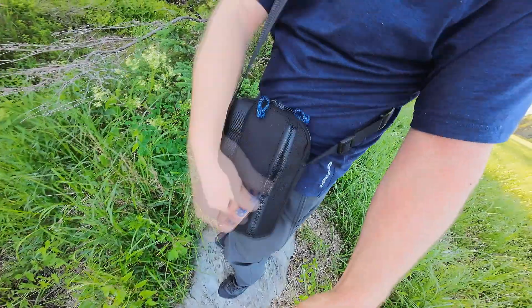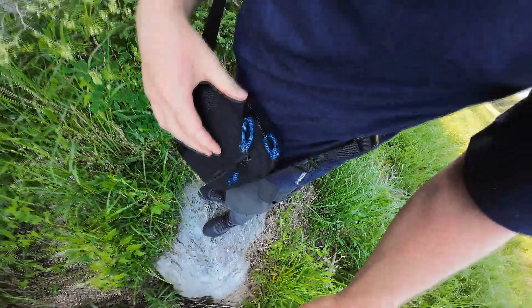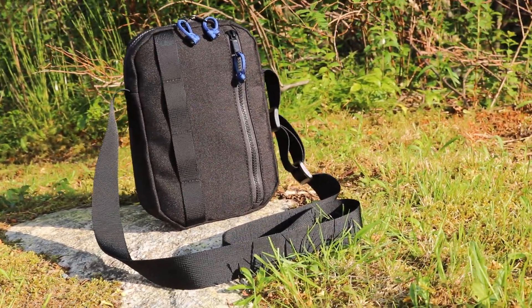What do we got? We got a big pocket here for a cell phone or something — big pocket on top. Two nice zipper pulls. We got a zipper on the back for whatever you need. And an adjustable strap, so you can sling it on your back. You can put it on a rock, you can do whatever. Nice bag. Let's get her built. Let's get back to the workshop and I'll show you how I made it.